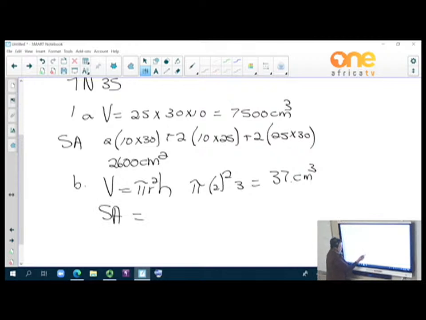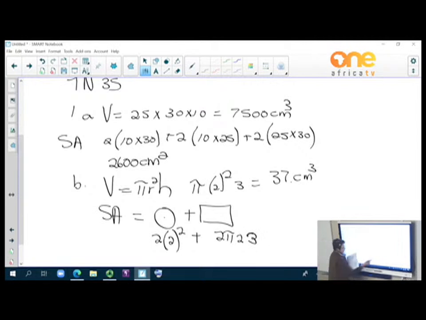And this is 2 circles plus that part there. And I showed you this paper. If we have this paper, the circumference is the length. The circumference is the length there. So don't get confused here, because you sort of think you should work with pi r squared. So it will be 2 pi 2 squared plus, and the circumference is 2 pi 2 times 3. This one's answer, 62.8 square centimeters.